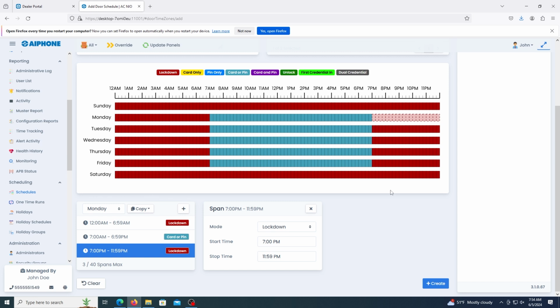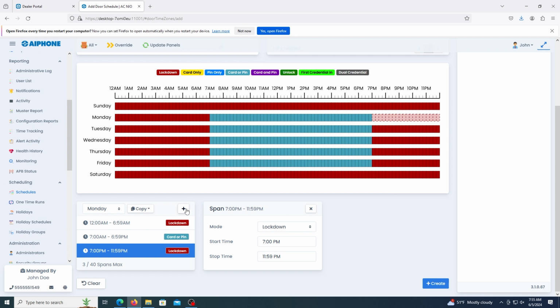This menu can also be used to generate the time spans themselves, which are referred to as spans in the system. You can think of a span as a section of the day where a particular schedule is applied. The benefit of doing it this way is we do get more precision than when we click and drag, although it is slightly less convenient. Before we show how to create a span from that menu, here are some quick general notes about spans. Each day can have up to 40 spans programmed to it, and only one span can be active at a time, as you'll see in a moment.